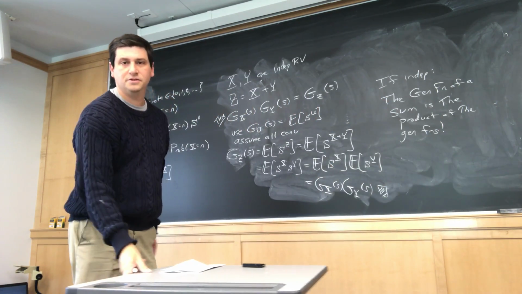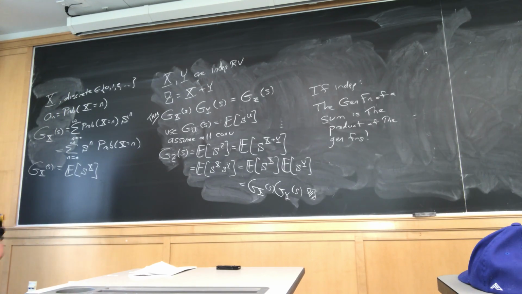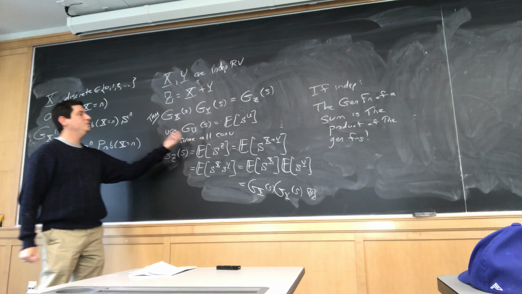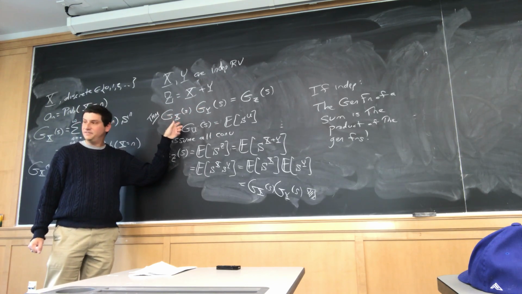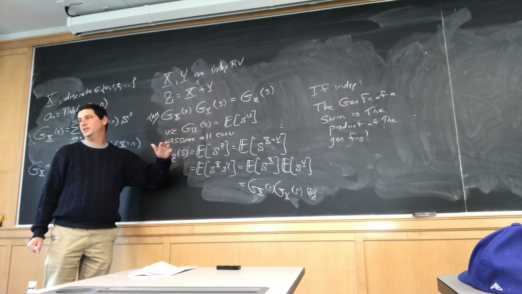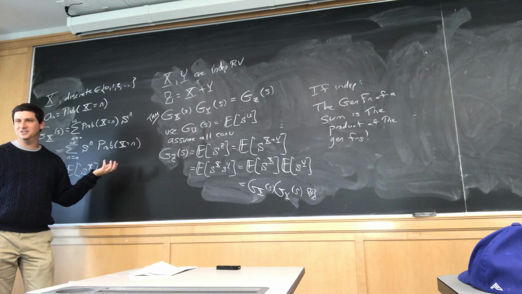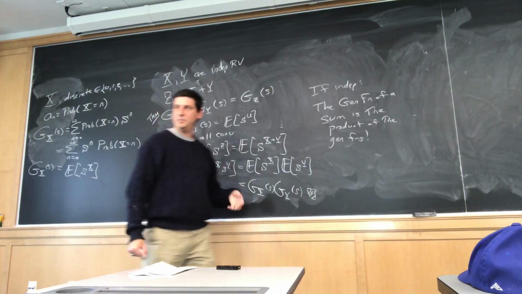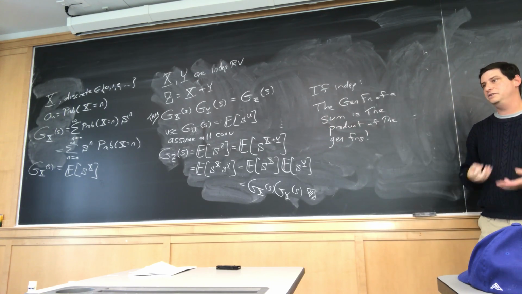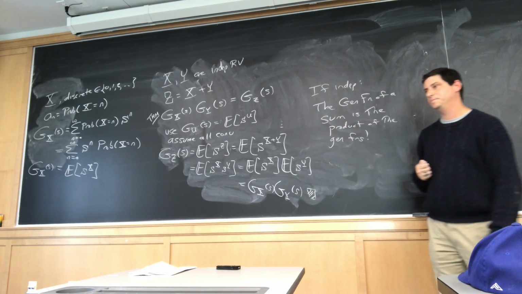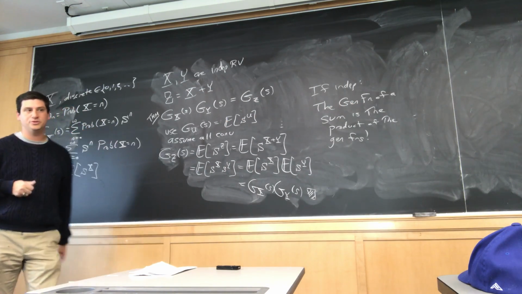Yes? How would you do it if they're not independent? Got me. If they're not independent, you would have to go back to the definition. The problem is if they're not independent, if Y is negative X, then it's always 0. If Y is X, you've just doubled your value. So depending on what the dependency is, you're not going to be able to get a nice clean answer. It's going to depend crucially on the dependence. And this is one of the reasons why we really love independence. It makes these calculations so much nicer.